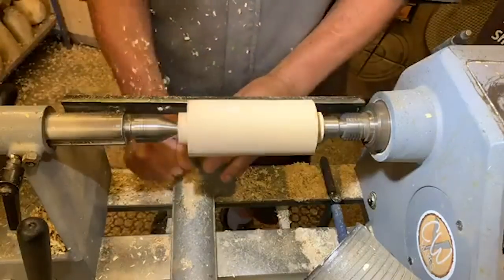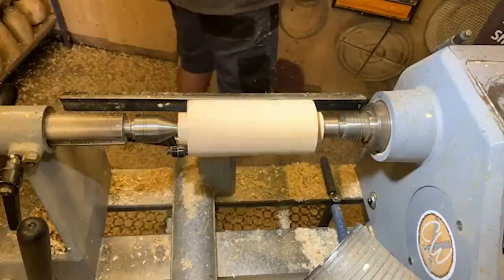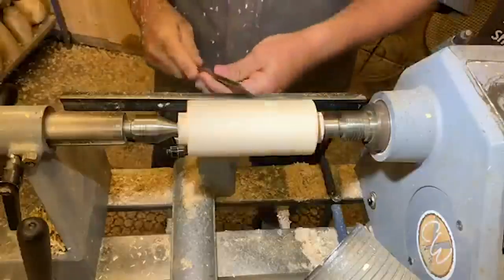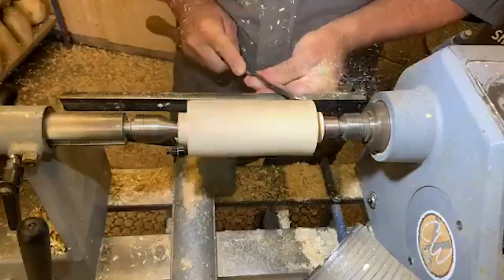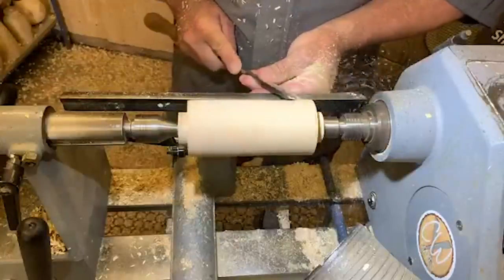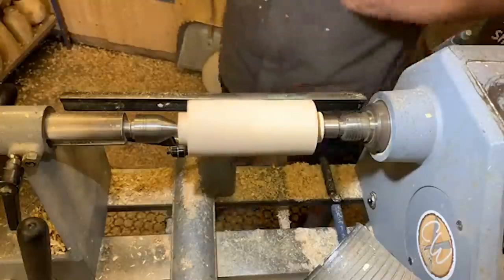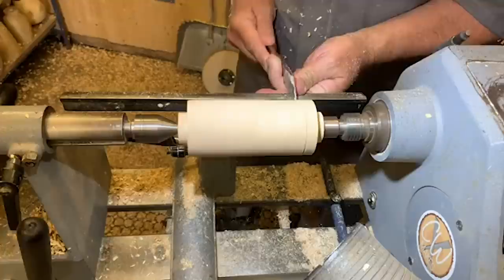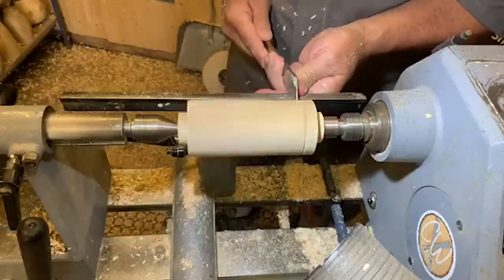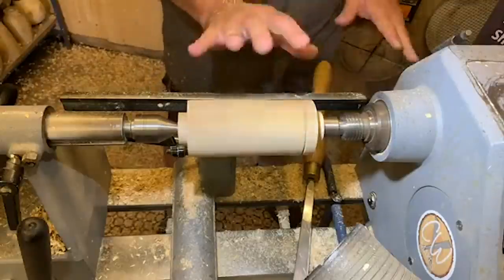Now I'm going to raise the tool rest and just skew chisel that clean. And I'm going to put a flat section in here. This is going to be what we call a fillet. So let's go just to divide the fillet, which is this bit, away from everything else.